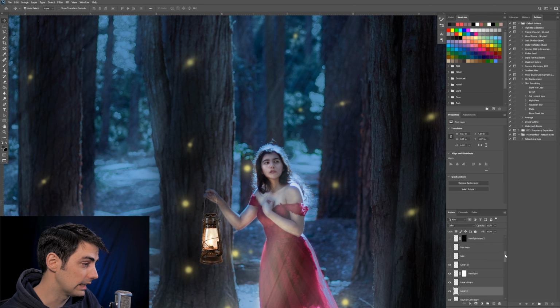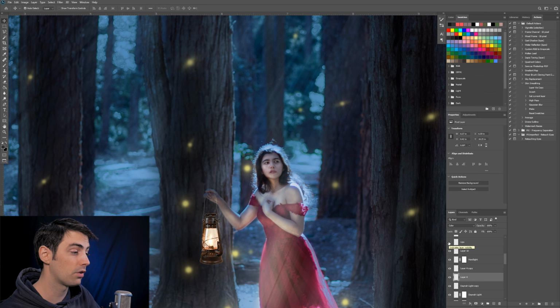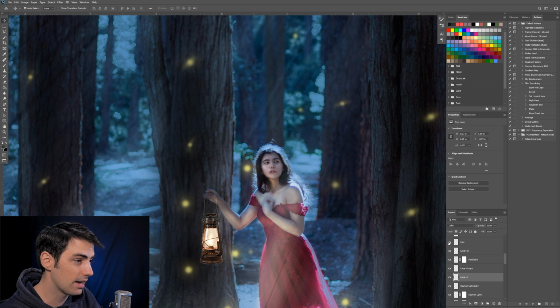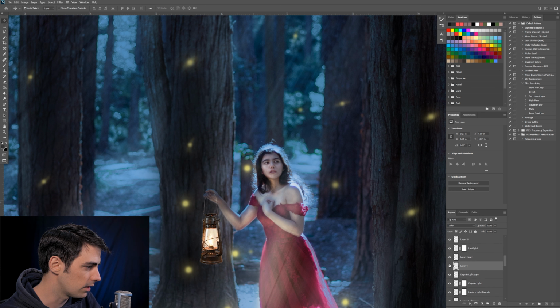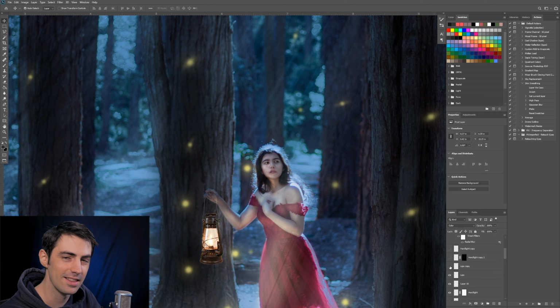This layer is just on her lips, a little bit of glow and shine on her lips from the lantern. And then I think this one again is a little bit more on the lips, a little bit of shine from the lantern. I'm not sure what these ones are. No, I still don't know what that one does. It's been a while since I did this edit. Okay, and then another one on the lips, brightening that up again.